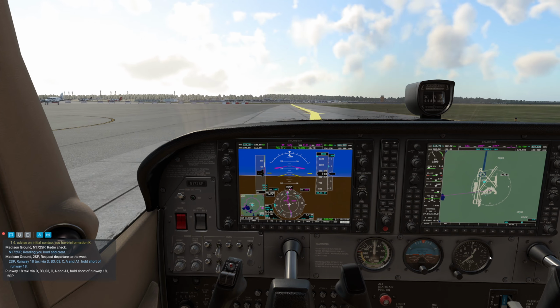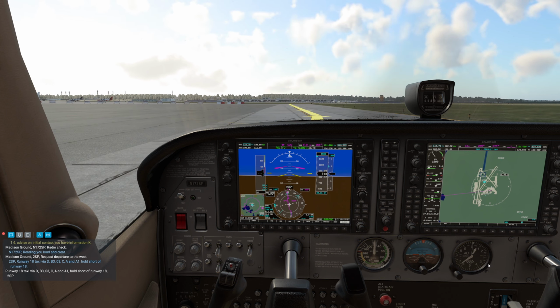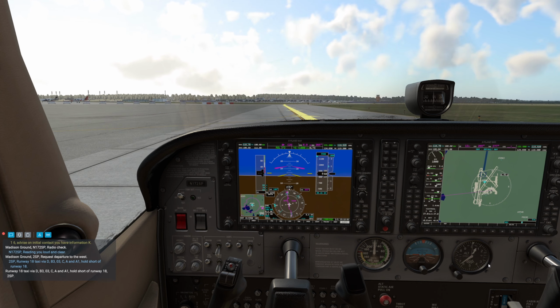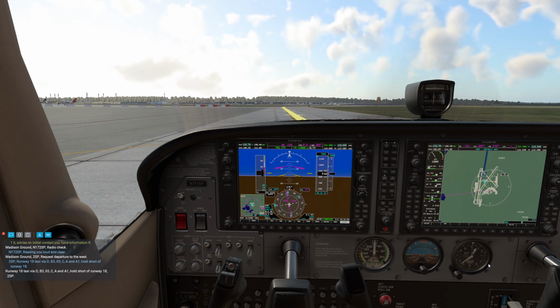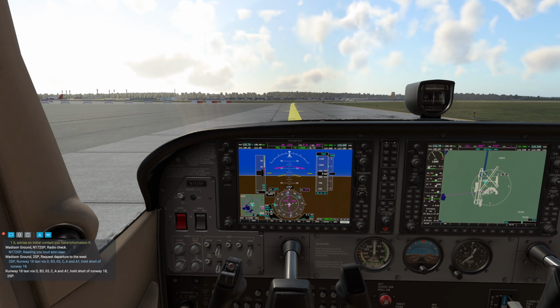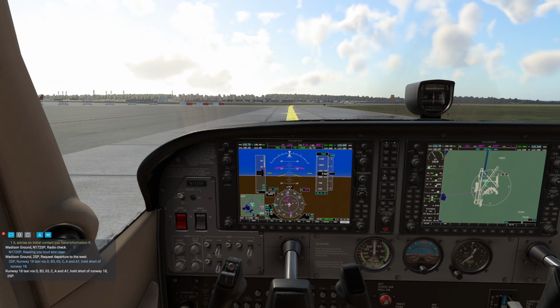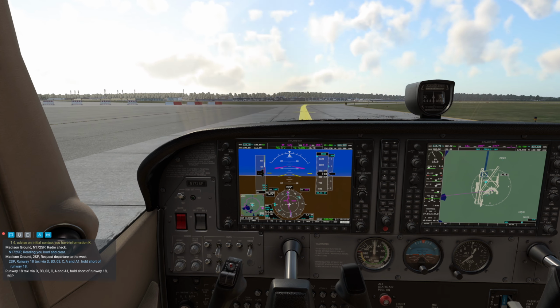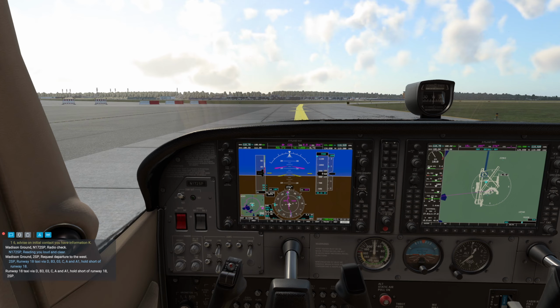Sometimes it's just down to the controller. If you're at a small airport and you're the only airplane in the pattern, they'll just have you stick with him on the tower frequency, or sometimes it's the same guy doing the same job, or two people sitting right next to each other. So he'll just have you stick on the tower frequency with him, or he'll have you switch to ground, or you'll go back and forth.